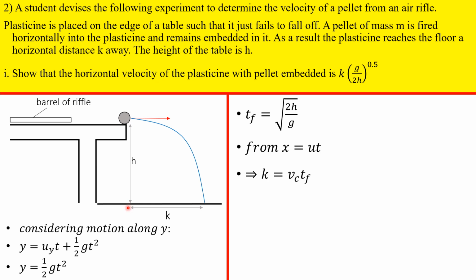Because remember that for a projectile motion, the particle takes the same time to fall through this vertical displacement as it does through the horizontal displacement. So we can basically use one of these motions to calculate time of flight and then put in the other, which is what we've done here.